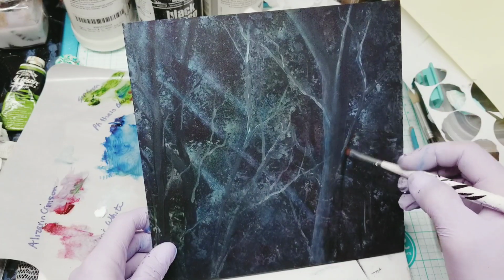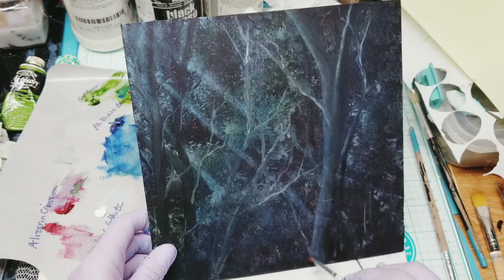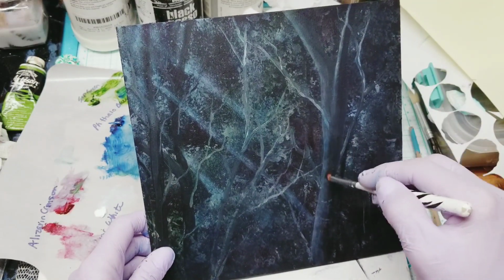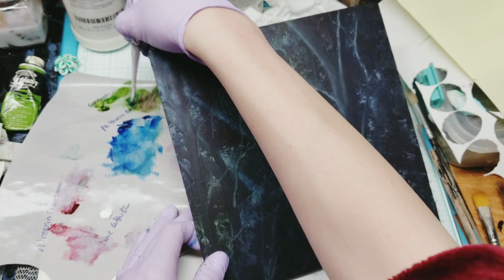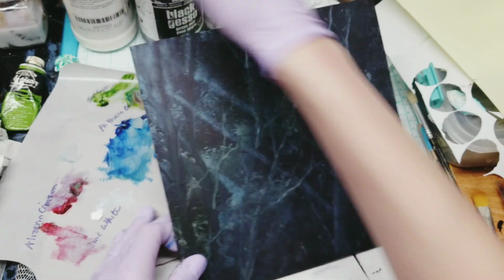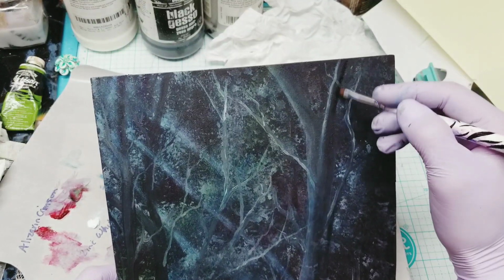Now, don't worry about what's going to show up, where your owl is going to be. Just paint it in as if there is no owl in front, because a forest would not set itself up to be like, oh, the owl is going to sit here, so we're going to put this tree here. Just kind of let it do its thing and do the background as the background.